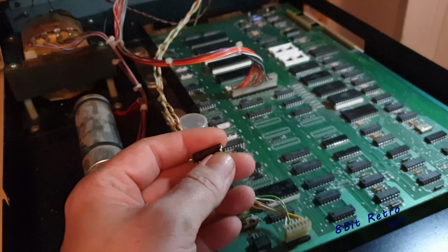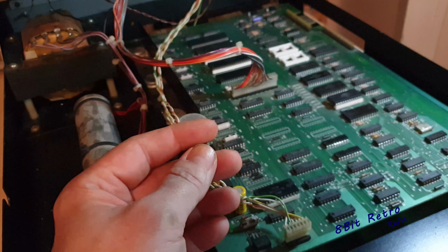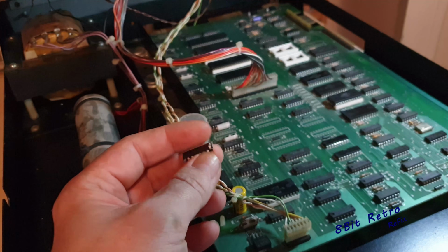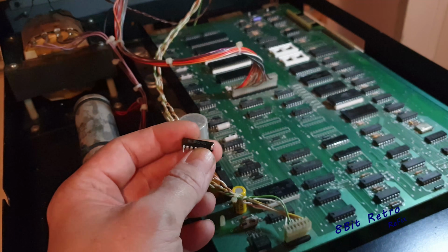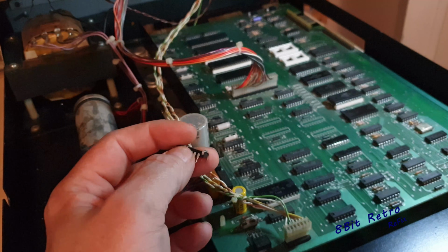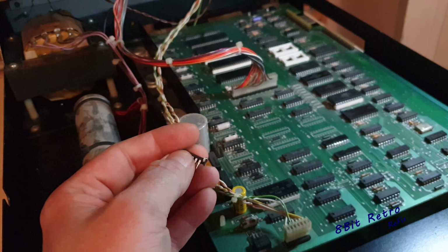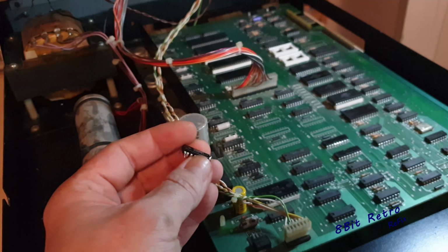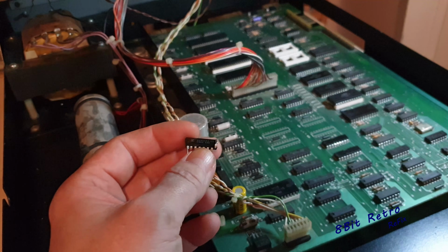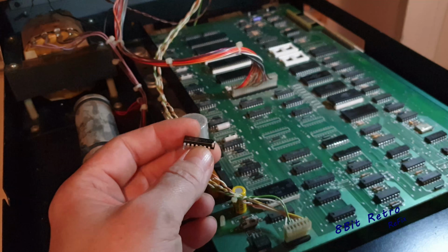At this point, we did get a little bit of a difference on screen and it did leave a character on screen solidly. So that just gives me a little bit of hope. But I think first thing I'm going to do is pull this board out and change all them capacitors that we can see on that board down there. It's an old board. I don't really think it's a capacitor issue, but it won't hurt it. In fact, all it'll do is help it. And then we'll pick it up again from there.